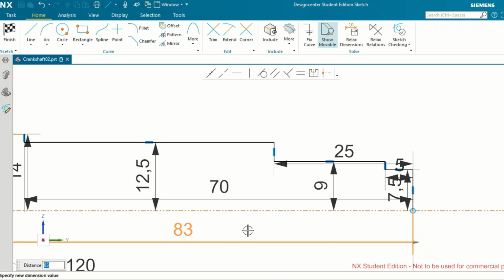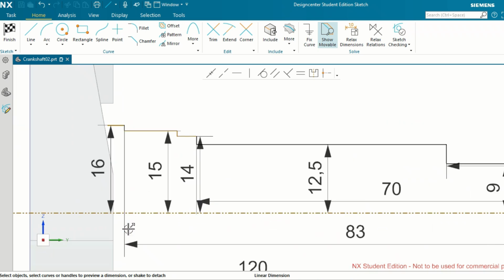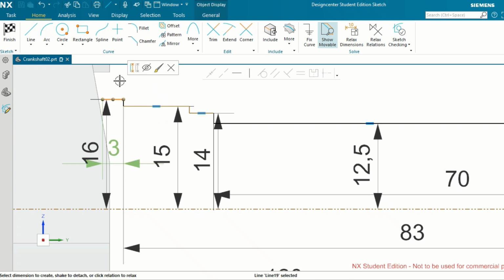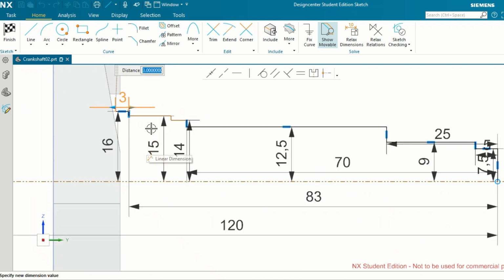Okay. It seems fine here. Okay, let's give this dimension. Let it go up to 15 plus 2 mm.